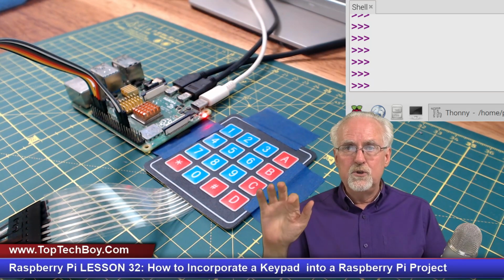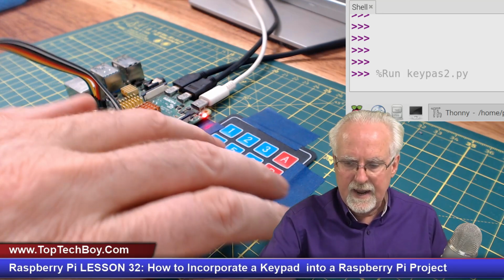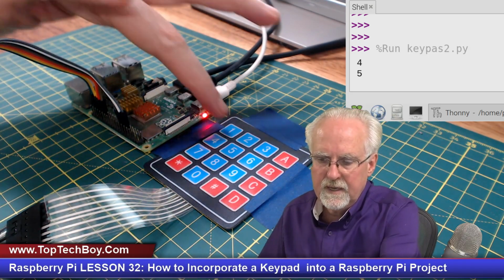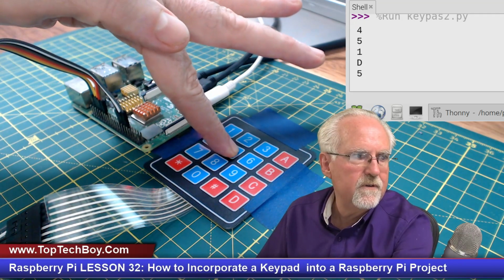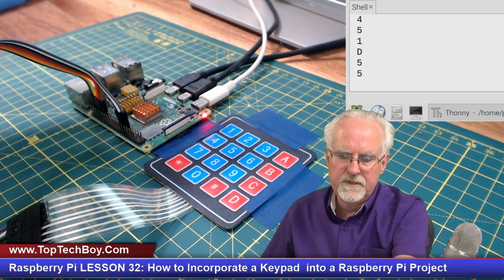In lesson number 31, I showed you kind of how the keypad works, and how you could read an individual button. Your assignment was to take what I had taught and start putting together something a little more useful, something that would behave like this: if I run the program and press the 4, I get a 4, a 5, whatever key I press, it tells me the label of that key. Also, very importantly, if you hold it down, it doesn't repeat. But if you come back later, you can enter the same number twice.